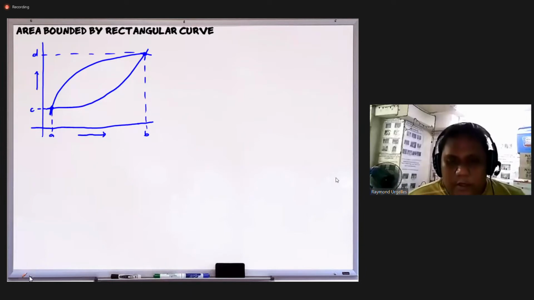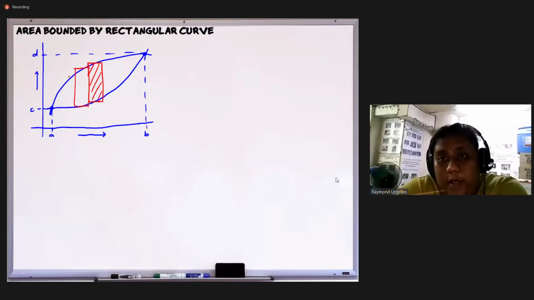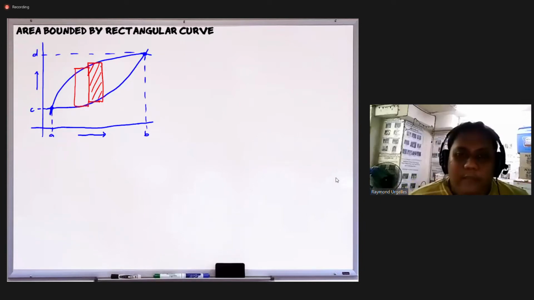So again, one way para mag-solve nito is by using yung tinatawag nating vertical strips. Vertical strip, gagawa lang kayo ng rectangle. Basically, we just consider, for example, this rectangle here. You can imagine na pwede natin itong hatiin into parang rectangles. Habang pinapaliit natin yung thickness ng rectangle natin, mas na-approximate natin yung actual area bounded by the curve.